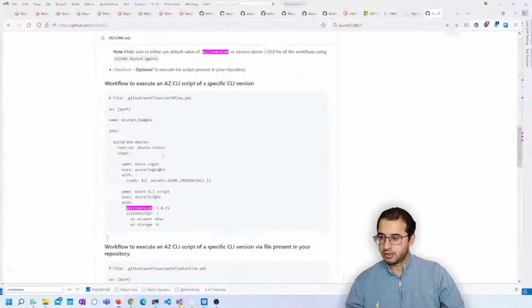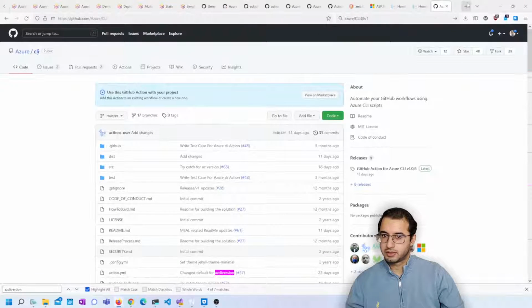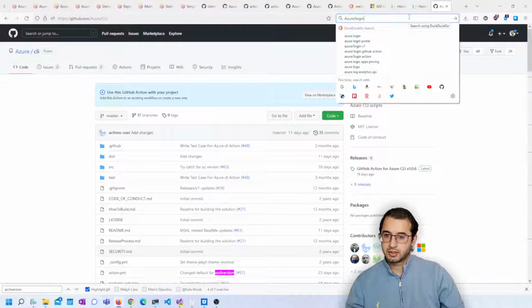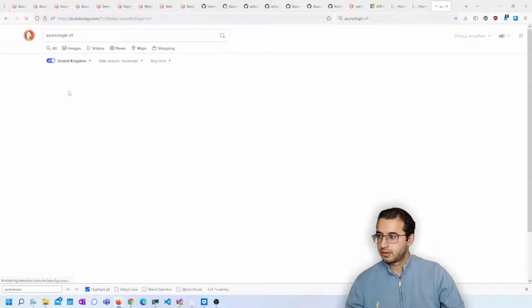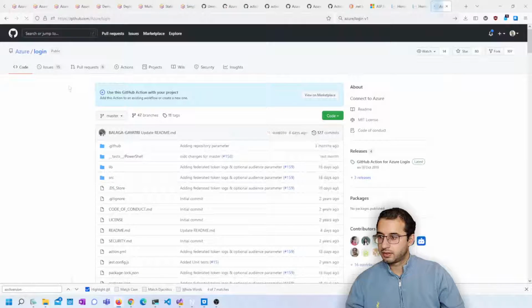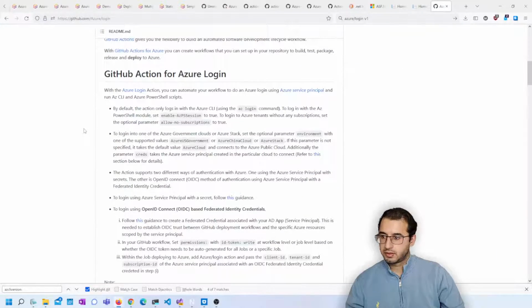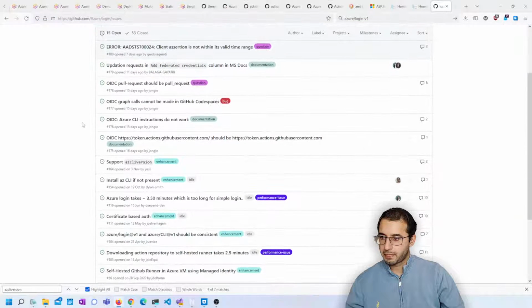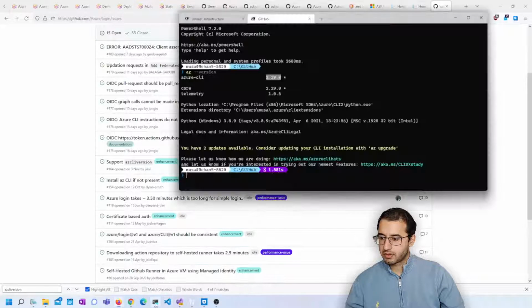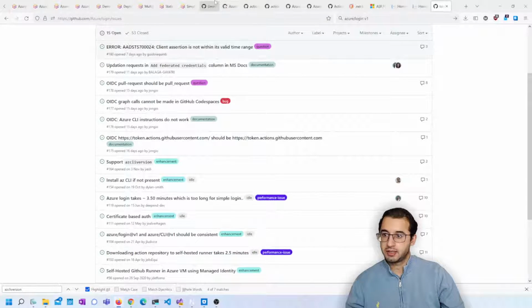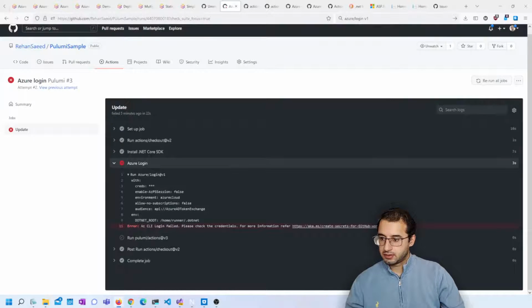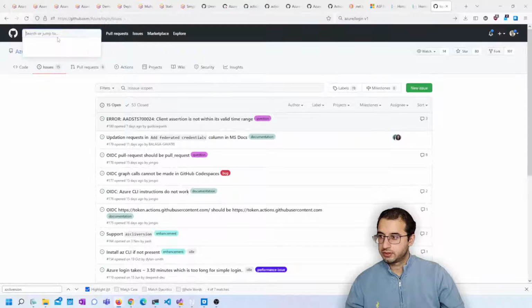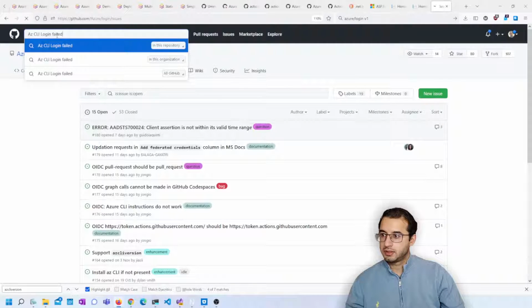Let's get to the Azure login GitHub repo. See what people are saying. Let's check out the error and paste that in. Login failed in this repository.